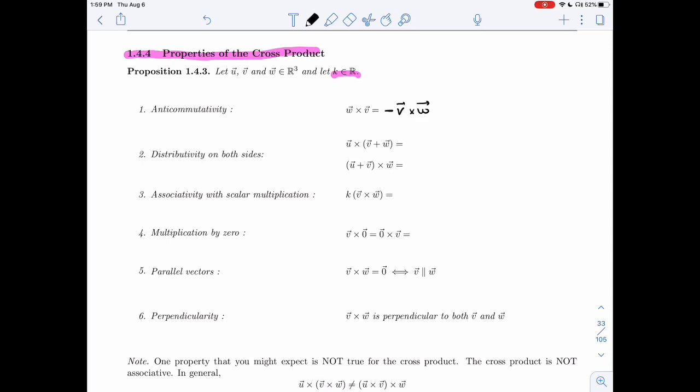Now, I can distribute the cross product on both sides, so that's the same as what we've seen before. I can multiply it into a sum of vectors, like this. Same from the other side, so u cross w plus v cross w.